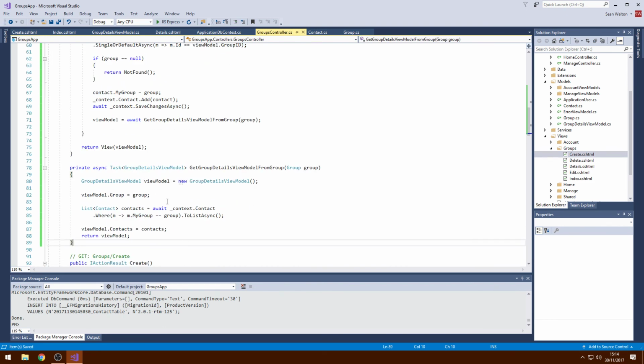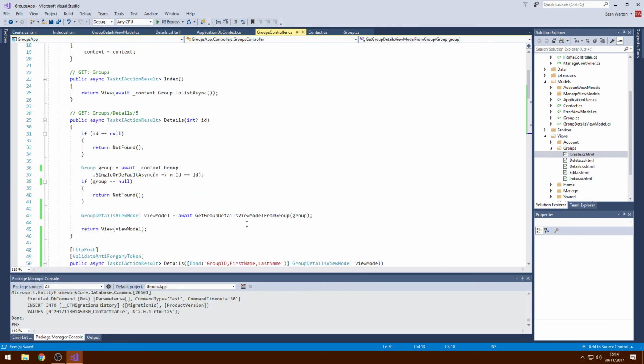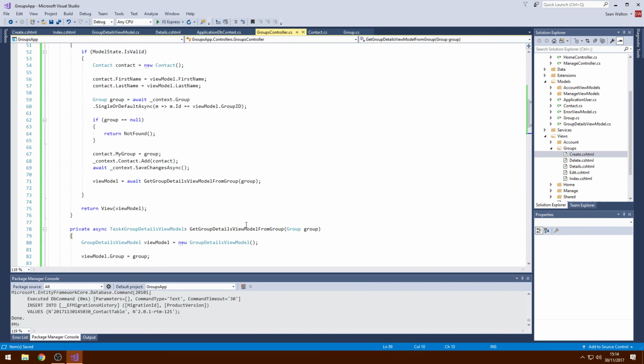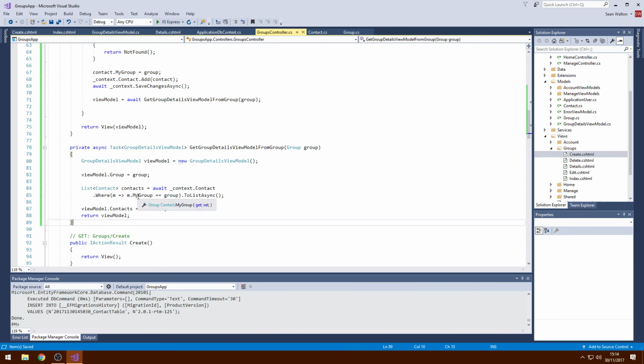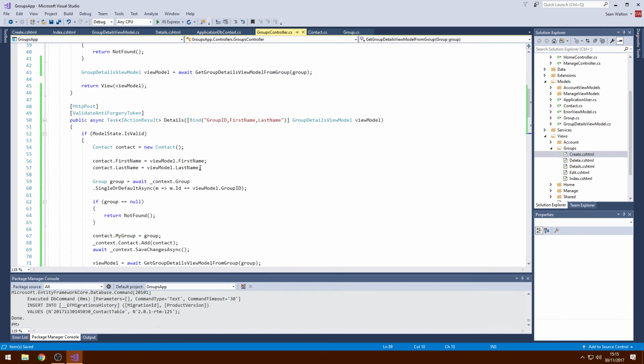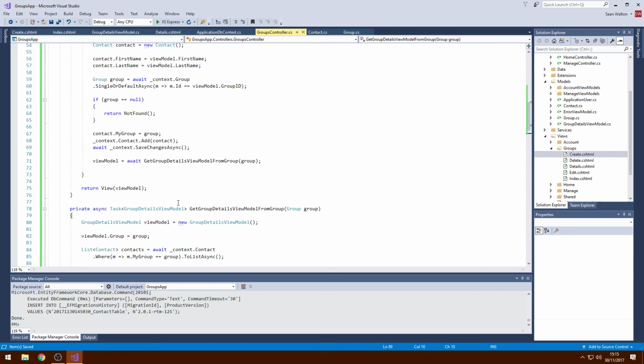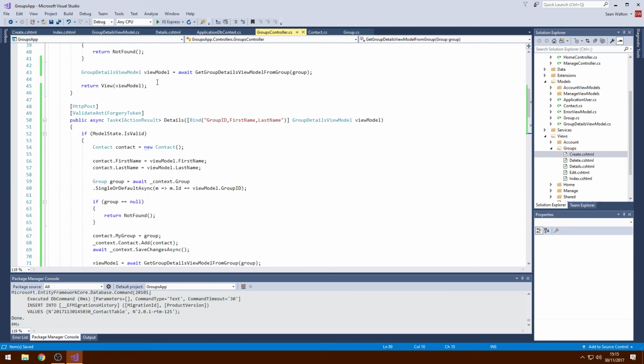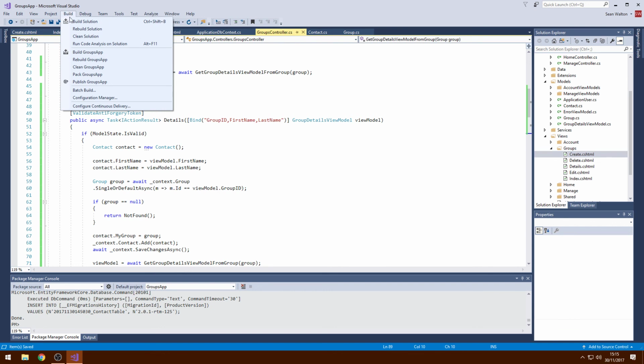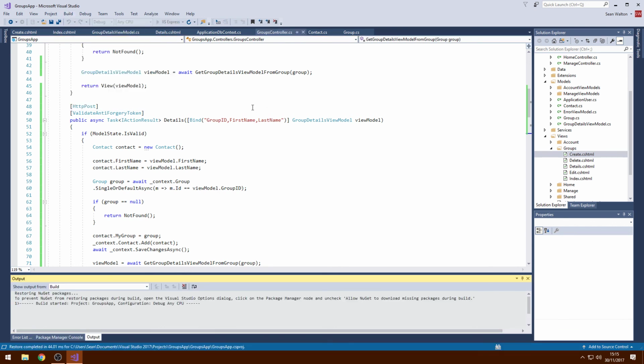So the reason I've done this is so that now we have one line here that does one job. Or this method, if we change how our view model works maybe, or we change something with where these contacts are stored, we don't have to keep going through every single method where we do this operation. We can just change this one method and it will work. Okay, so now we can run. I'm going to build it. Well, it would have built anyway when I run it. Okay, and now I'm going to run.